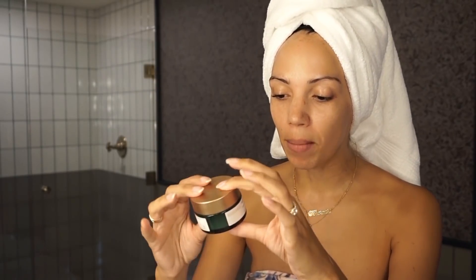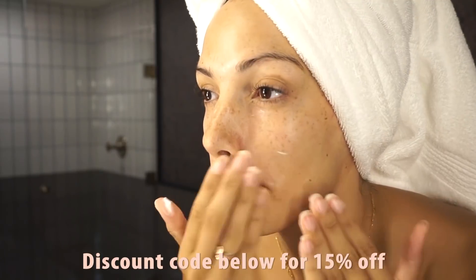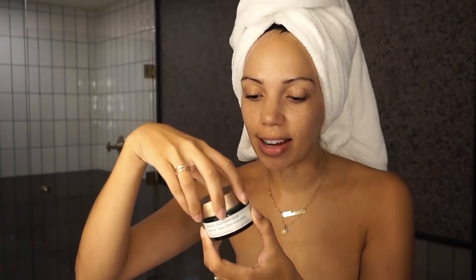This new product is called the Squalane and Omega Repair Cream, and it nourishes and restores the skin's moisture barrier. I have a 15% off code for you below. Especially as a new mom, and honestly with my personality, I've never been the type to go and have things done for me. I like to do everything myself — I'm such a DIY girl. I never go to the spa or get pedicures done. So investing in nice skincare is now my way to treat myself at home and keep my skin looking fresh. I'm in my 30s now, and the reality is your skin starts to get a little bit less plump, your wrinkles start setting in, and I'm just not the type to get Botox or fillers. So I'd rather invest my money into great skincare products.